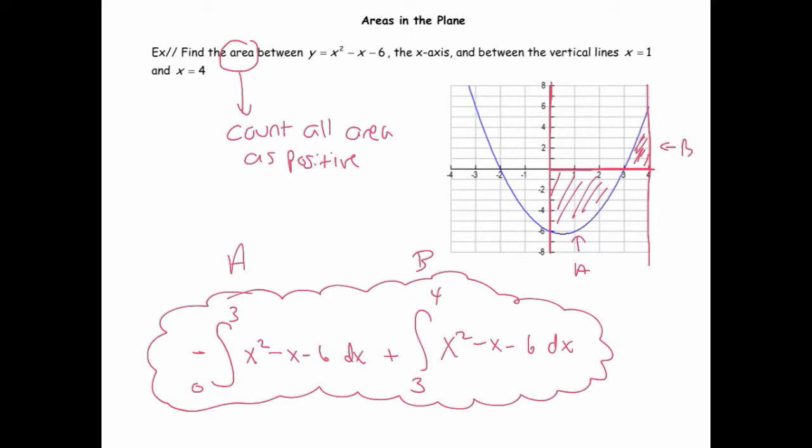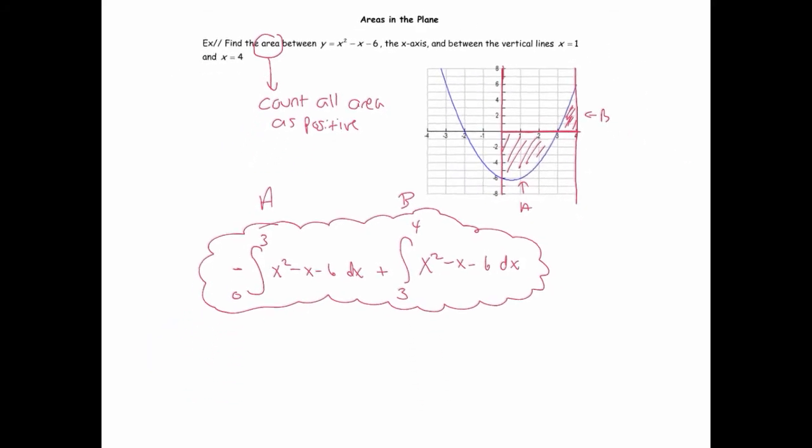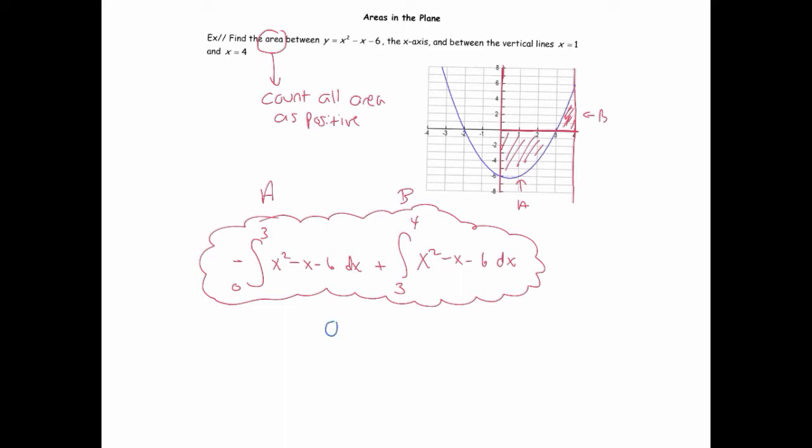The other thing you could do while I have this up, that's one acceptable answer. The other thing you could do is you could just say, look, I want this area to all be counted as positive. One way to make that happen is you can take the absolute value of this function, and when you take the absolute value of functions, it reflects all the negative y values to become positive y values. So, for instance, the graph of this, let's call this, I'm going to do it in black, I think. So the absolute value of x squared minus x minus 6. Right, you'd have that piece. That's already positive, but the bottom part of that parabola is going to do this. I'm doing the best I can to reflect it. It's a little off. It shouldn't go quite so high there.